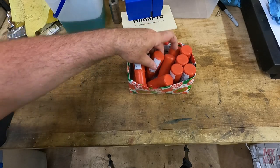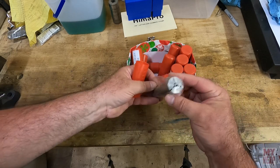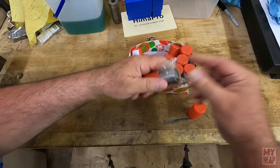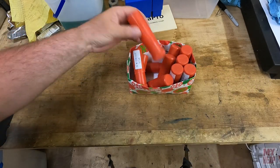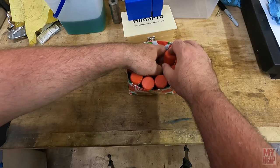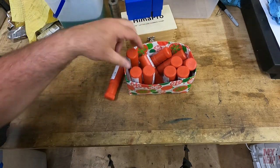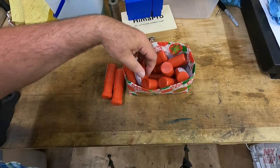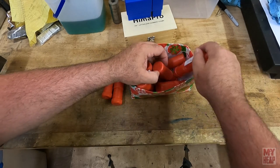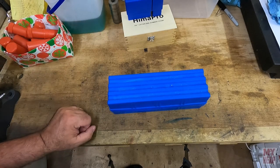The next thing I want to talk about is I got a set of collets — these are BS9 collets for the mill. Not been opened yet, not been used. I know you guys think I'm never gonna get that mill done, but I keep spending money on tooling, so hopefully that's an indicator. There are eleven collets — they go from eighth inch, quarter, 3/16ths, 5/16ths, and up to three-quarter inch if I remember right.